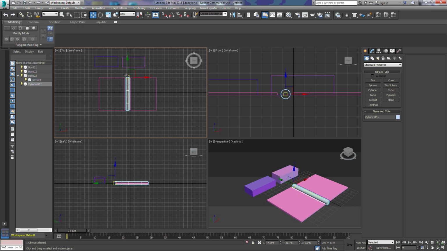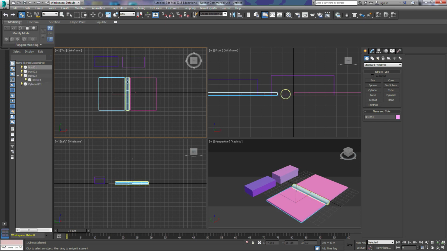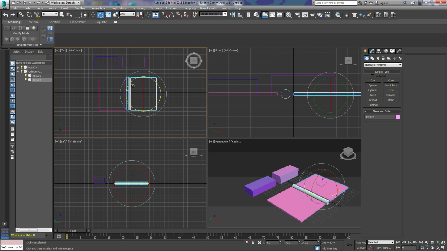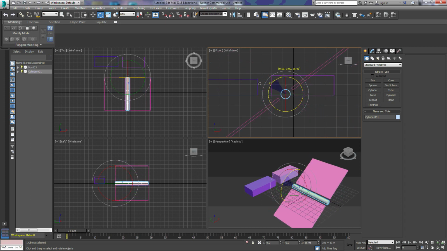So if we come over to our cylinder, if our cylinder was our parent, and we wanted to make this small box a child of that, we would start with the child. We can see it here. We drag that to the parent. And notice that the box 1 goes under the cylinder 1. We'll do the same thing with the box here. That's the child. We'll go to the parent. And notice we're starting this hierarchy. So the cylinder is up top, which is the parent, and then you have the two children underneath. If we rotate our parent, our children rotate with it.